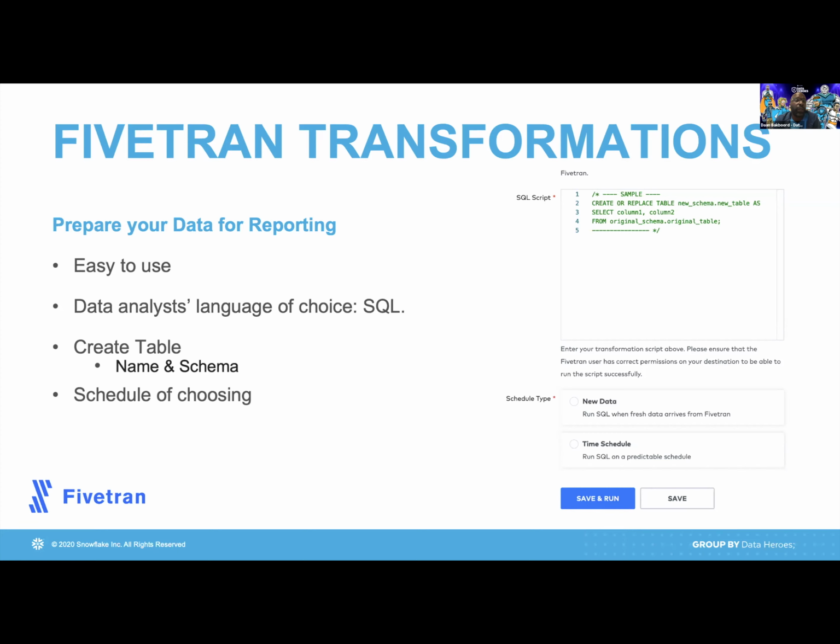You build a SQL statement. If you give the table a name, you give the table a schema, and you give it a schedule of your choosing. So either when new data arrives in 510, or on a specific time schedule, and that's it. Simply create the table and then assign the schedule and then save and run, and there you go.